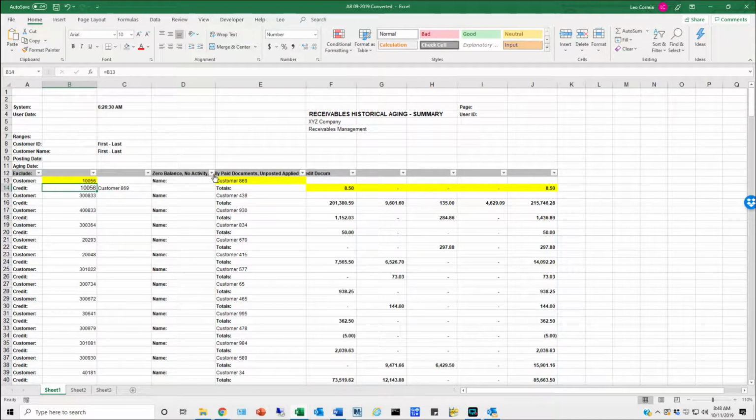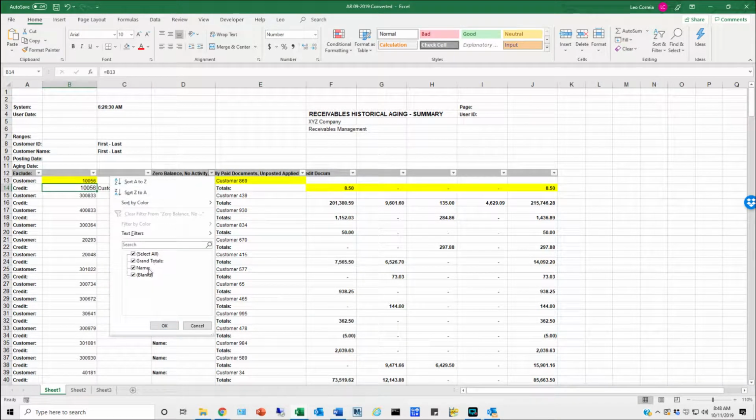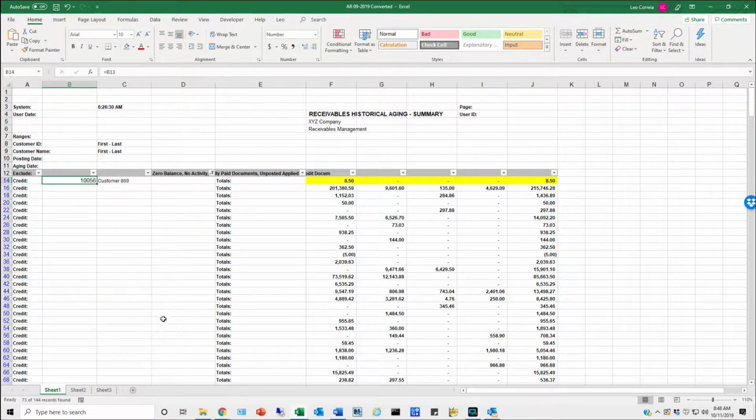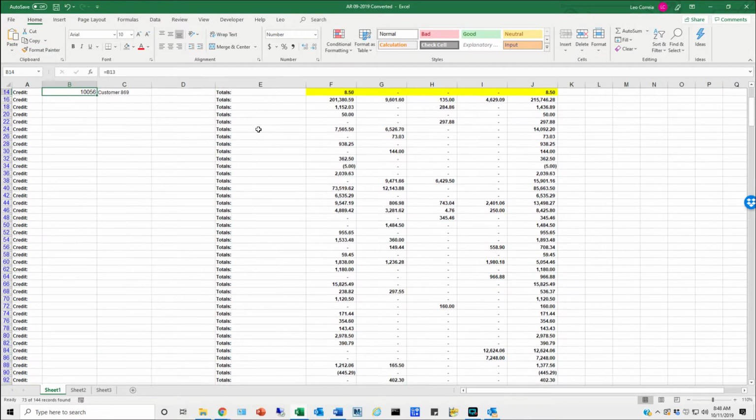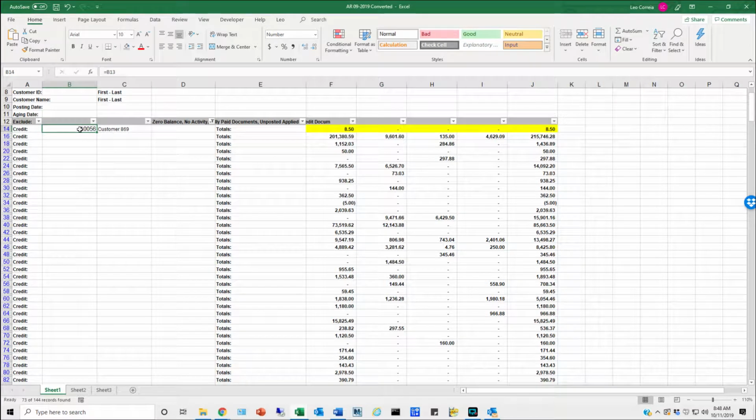So I'm going to again deselect the customer name, and you can see that I have just the total lines, with the first one indicating that I do have my customer number and customer name on that line, but it's done through formulas.